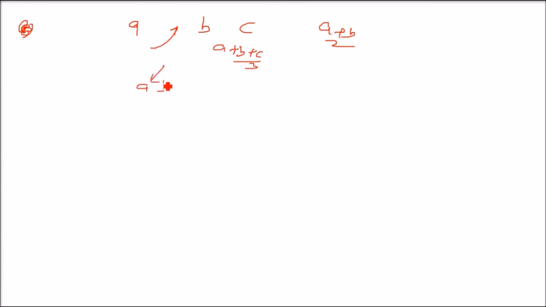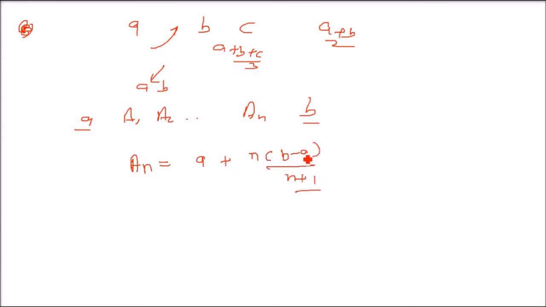So if you want not one but a number of arithmetic means between A and B, that is you have A and B, you have A1, A2, and it goes to An, n arithmetic means between A and B, how are you going to find out? There is a formula. I am going to tell you the exact formula. A_n equals A plus n into B minus A by n plus 1. This formula you have to use. A1 will be what? You have to put n in this formula. So A1 to An, these are the different arithmetic means you can put inside A and B. The formula is A plus n into B minus A by n plus 1.